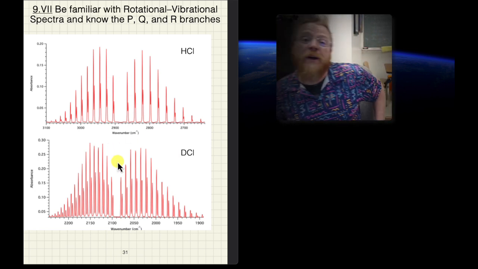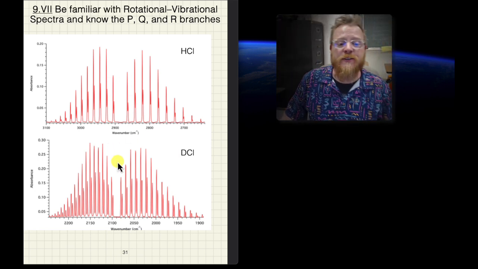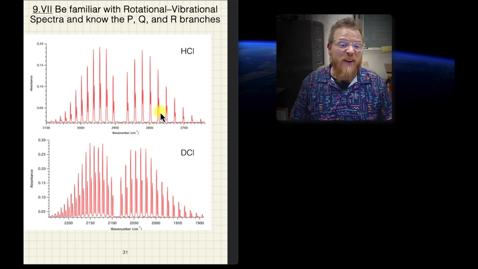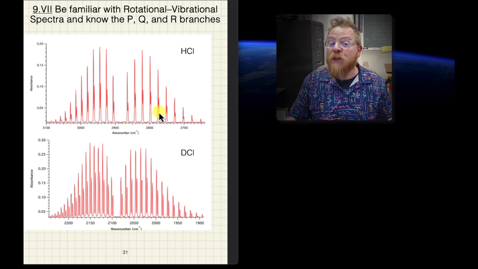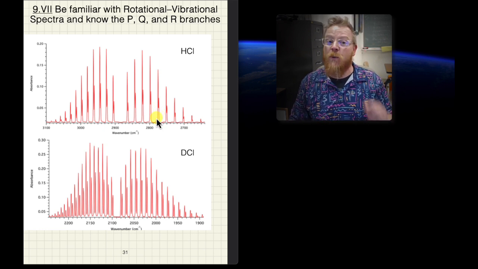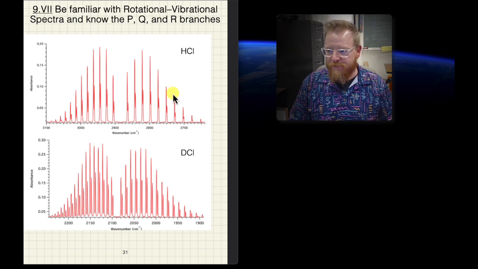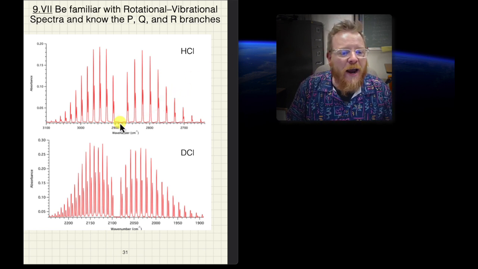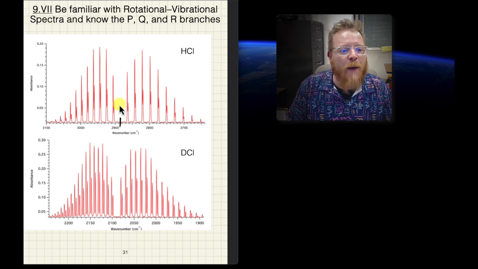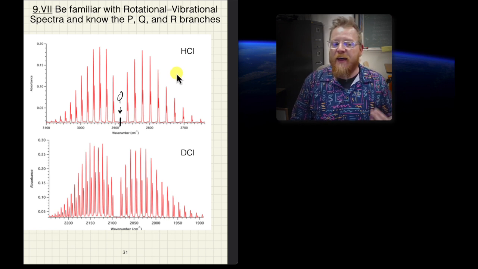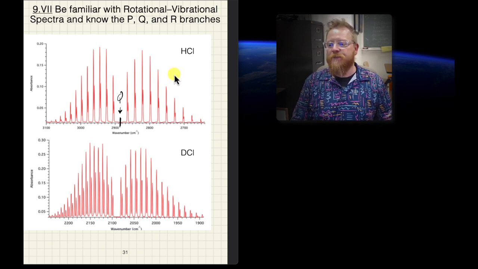So these were recorded from some Chem students using the Schlenk line. And so these are gas phase samples and low pressure gas phase samples, so we minimize the amount of peak width broadening. So now based on what we just talked about, we recognize right here in this gap, there should be a Q branch, but it's missing because that's forbidden for HCl.